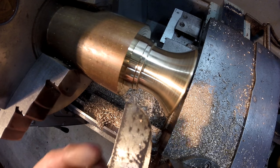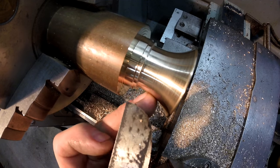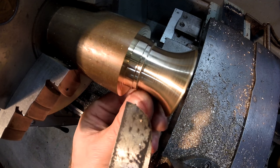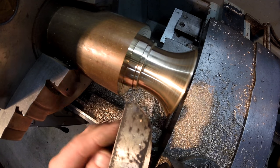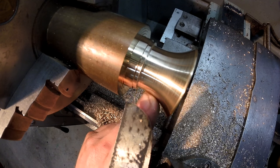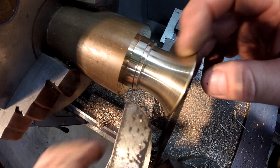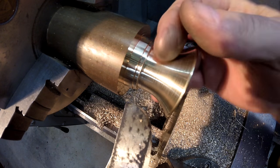Okay, I've got the form tool set back up again. I'm just going to bring it into this diameter here and set the tool diameter again. Obviously, I've turned the tool post a bunch of times. I've lost my digital readout position, so at the moment this is about 29.5 and the finish size is 26.8. So I'll just go in and touch this, and then I'll start machining this away, and before it's finished, I'll get in and give this a bit of a polish on this back face, and then a quick once over with steel wool on the whole part, and then I'll part it off and it's finished.